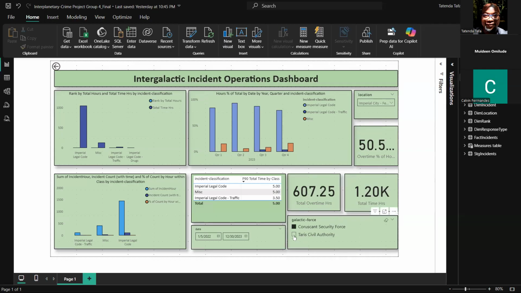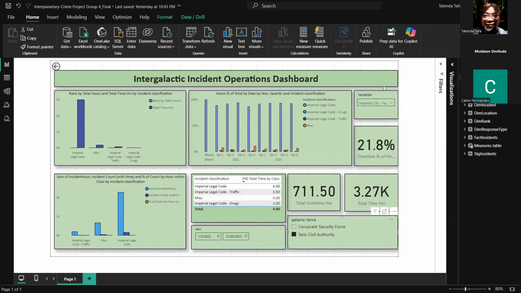Overall, the design layout balances big metrics with granular analysis, showing not only how much time incidents consume, but also when they occur over time, and which classifications drive the heaviest workloads.